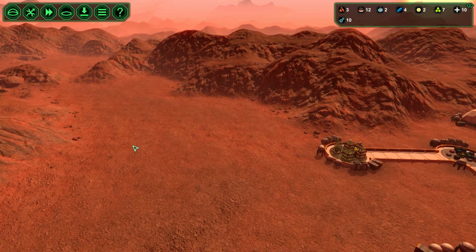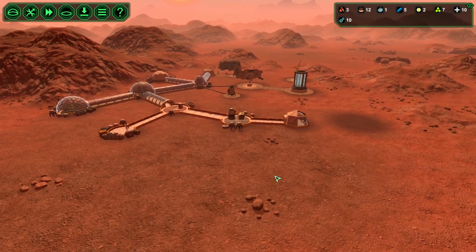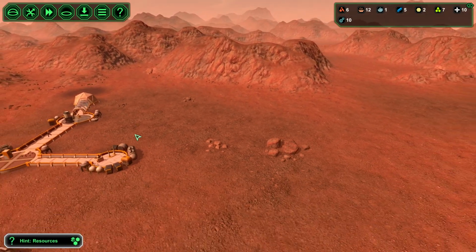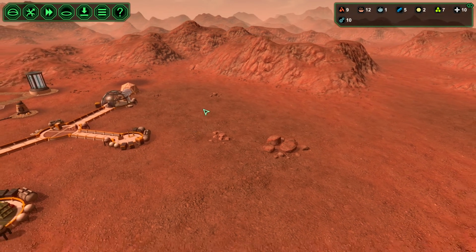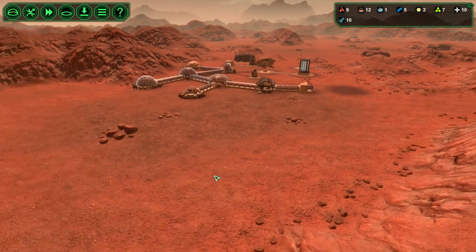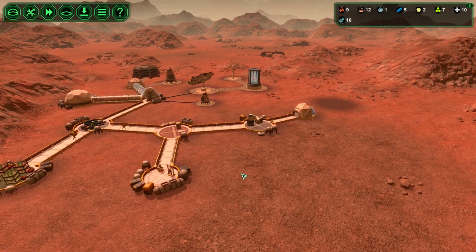I'll probably expand the food production buildings out this way. Maybe put another cantina over there, or food place. I'm gonna build a landing pad there. I'm probably gonna expand out plastics and metal and refining and stuff out this way. Yeah. One thing at a time, though.